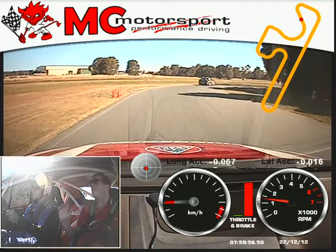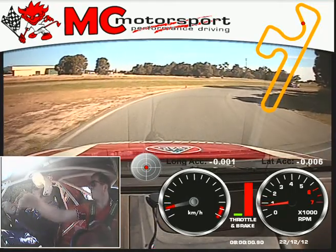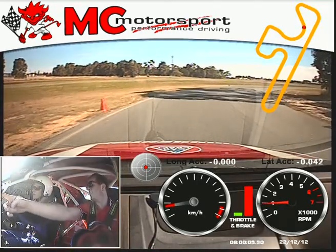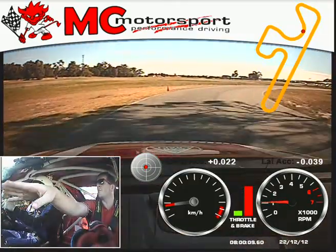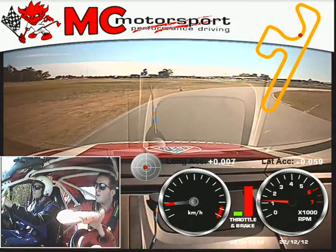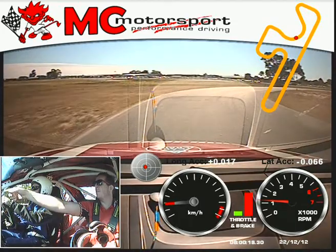Okay, so you've seen all the markers on the road, you can understand what I mean about how they're in the position where you need to place the car. So braking there, then you've got three markers on the outside of this corner here. One, two, and three. We stay right out wide for these corners here. At the third marker, we then come across to the apex on the inside over here.